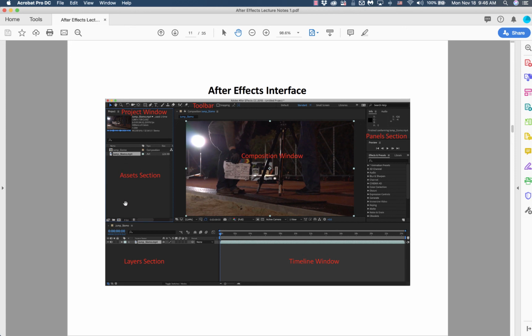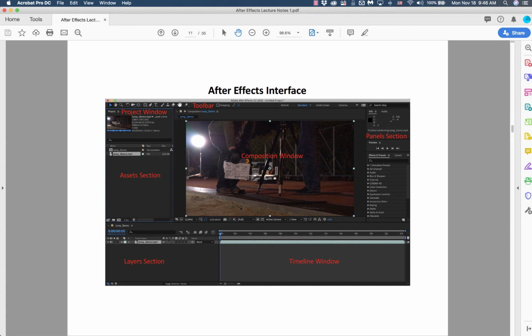You would have a long list of all those items here, and from there you could pull or drag from here into the composition window to add it to your video. You would also create a corresponding layer in the layer section. So the jump slow-mo video, if I imported it into the assets section and then dragged it from here into the composition window, it would also create a layer for that video. All right, so you would create a layer as well as a timeline.